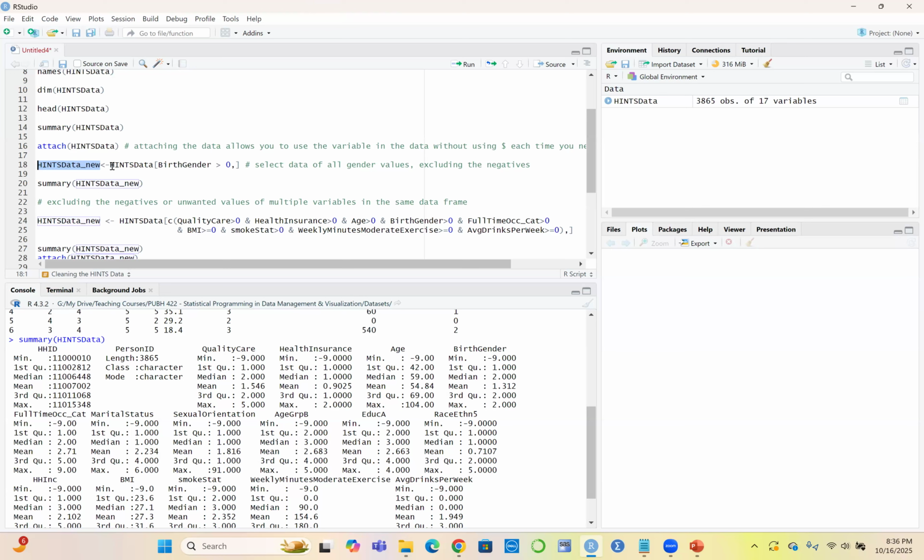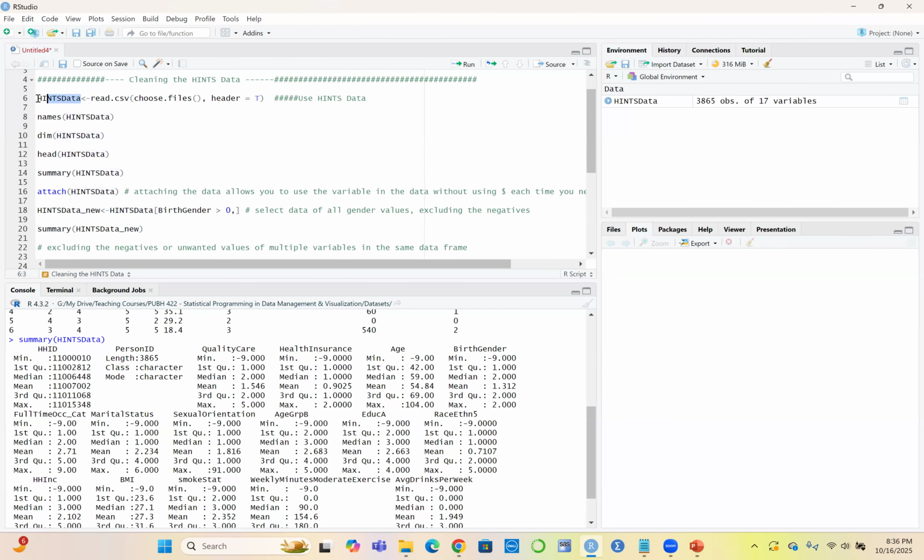Then we go to our original data set, which is the data we imported, and use the square bracket. In the square bracket, we tell R to go into the birth gender and give us all values that are greater than 0. In other words, it is going to ignore the negative numbers.